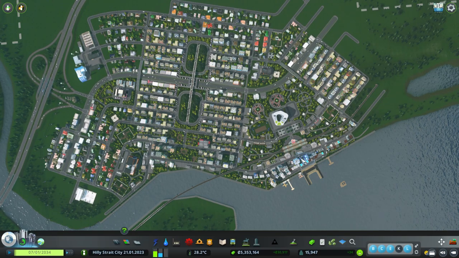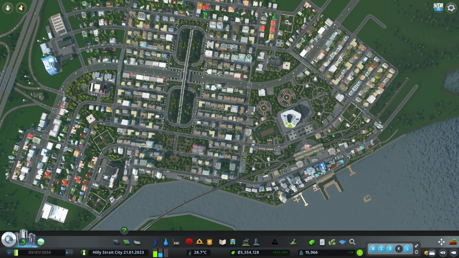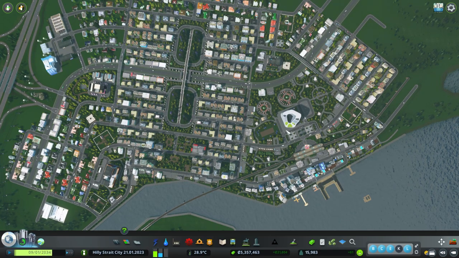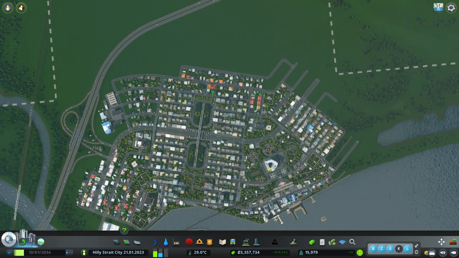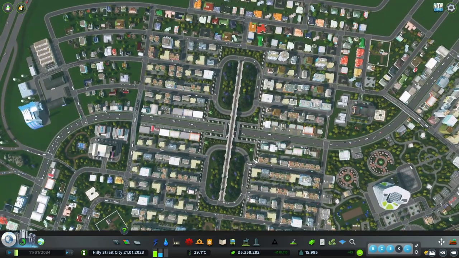So the idea is we are trying to reduce the number of cars being used by using the rail system. As much as possible, the only vehicles that you want on the road would preferably be just the trucks delivering goods. That is the idea, and that is what we are doing. Every episode, I am trying to show ways on how to reduce the number of cars. All right, so this works, but how long will it work?